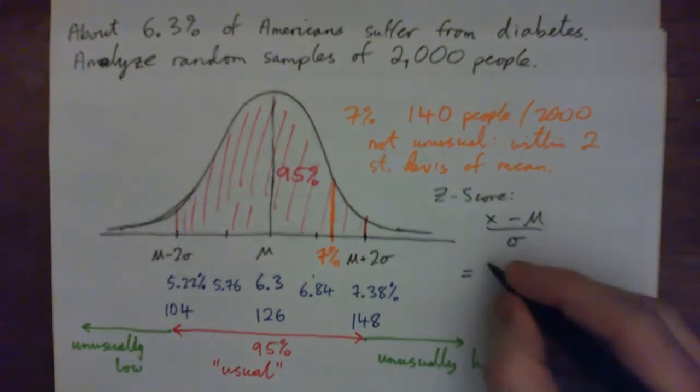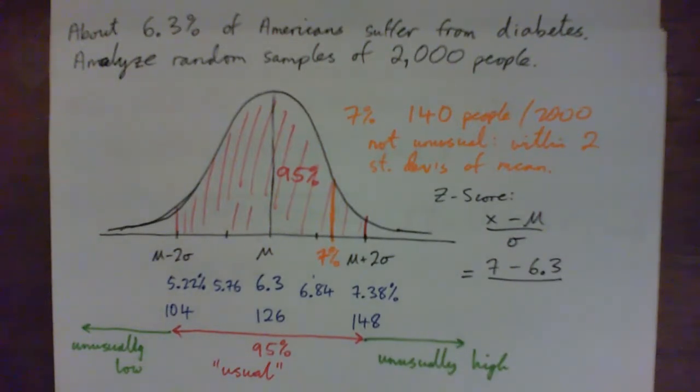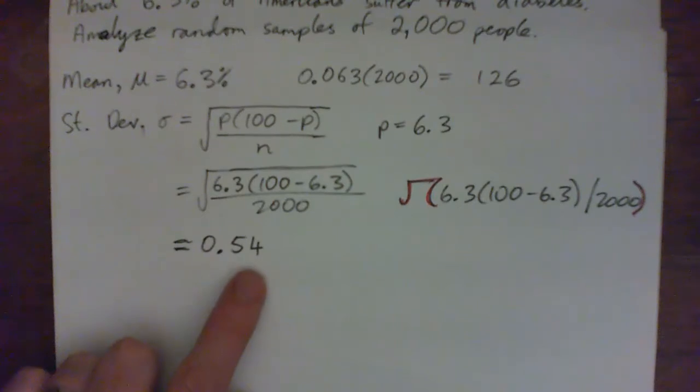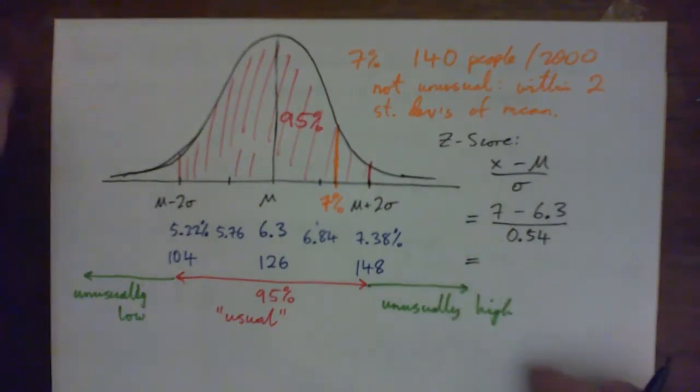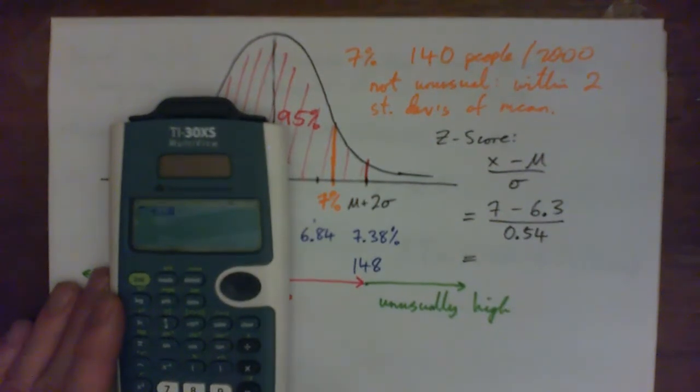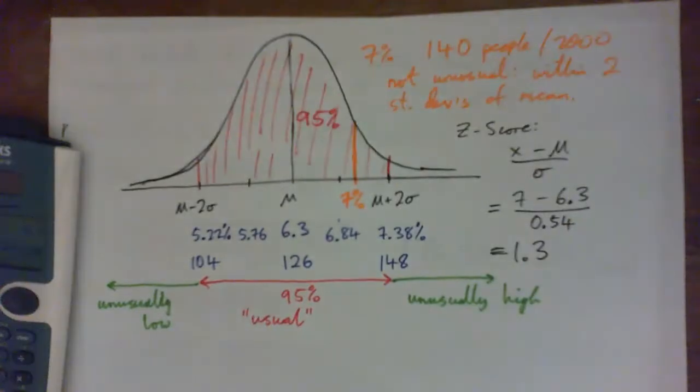7% minus 6.3%. Nice. 7, yeah, that's the observed value 7, minus the mean of 6.3, all over the standard deviation of 0.54%. Right, and for anyone watching from home, we calculate the mean of 6.3, we calculate the standard deviation to be 0.54%. So we could answer this question with getting our Z-score, and that would give us 0.7 over 0.54, so I'm going 7 minus 6.3, and I get 0.7, I divide that by 0.54, and that gives me 1.2962, blah blah blah, and the question is, what does that mean? I'm going to round that to 1.3, by the way.